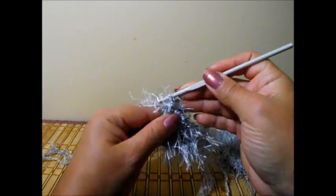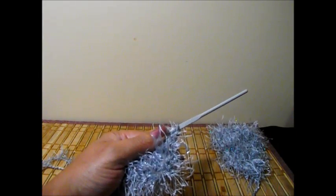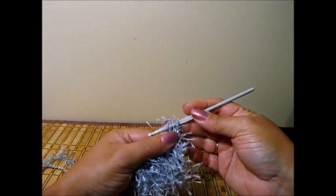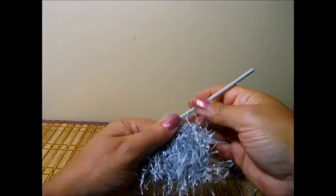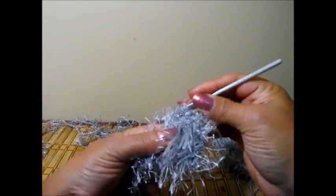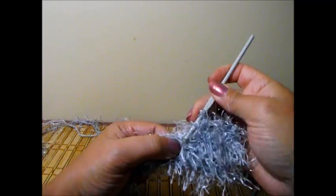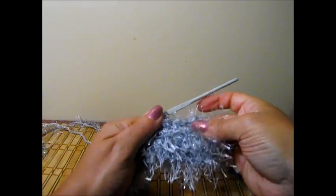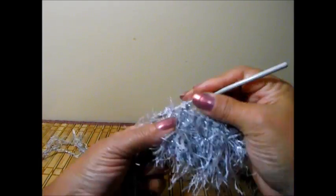We're going to chain 2. 1 and 2. Turn our work around, and we're going to make 6 half double crochet. 1, 2, 3, 4, 5, 6. Now we're gonna do 2 single crochet, 1 and 2, and 2 slip stitch.